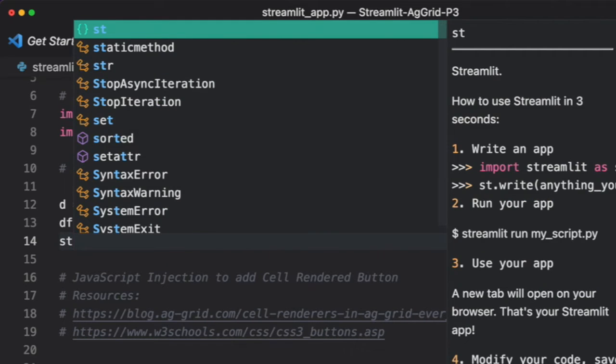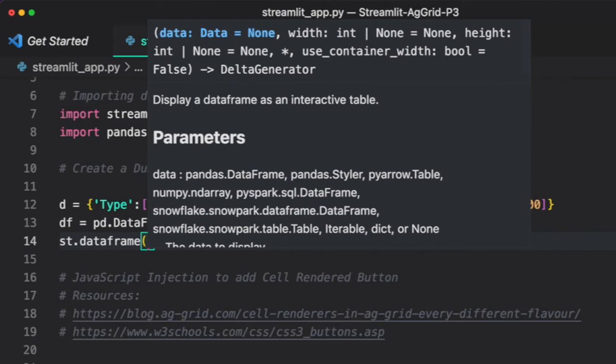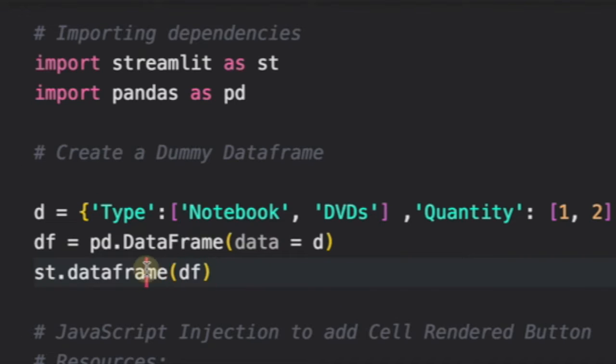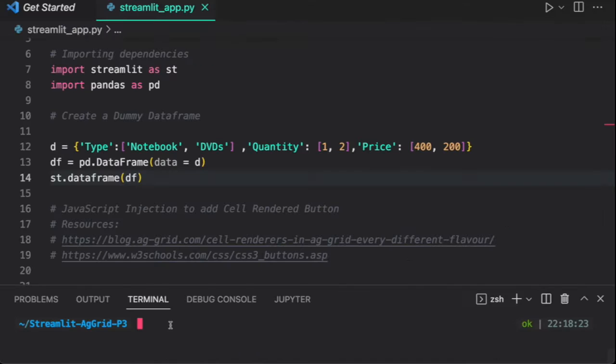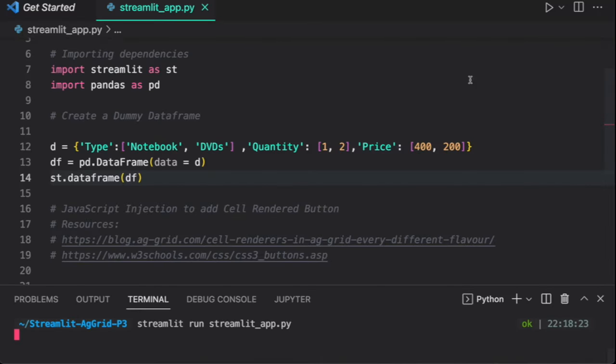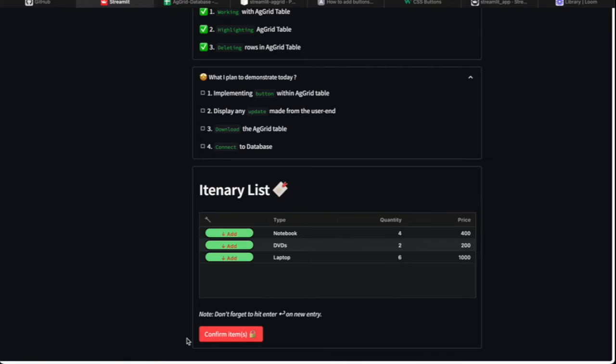Once we have this, we can directly see it in our Streamlit app. How can we do that? We can either use st.dataframe, and we say st.dataframe(df), which is basically our data frame in our case, or we just use st.table. Either of them is fine. That's all we need to write in order to visualize the data frame. Now let's try to run the Streamlit app from localhost. For that, we say streamlit run and the script name, streamlit_app.py. We fire our terminal, and it will open a local browser.